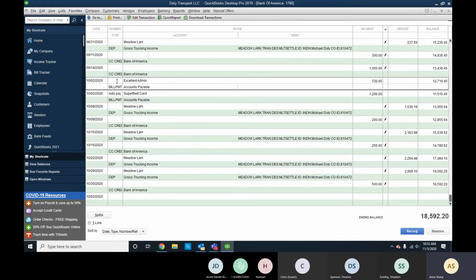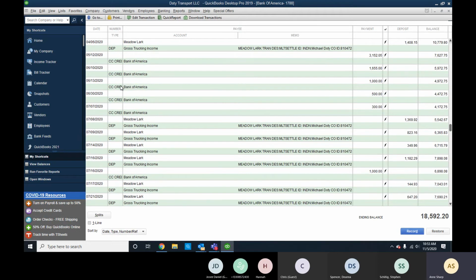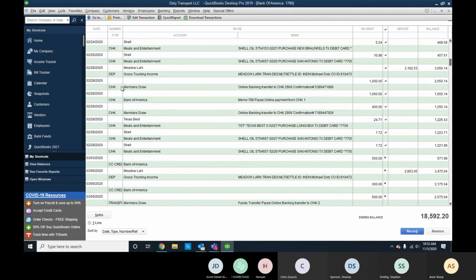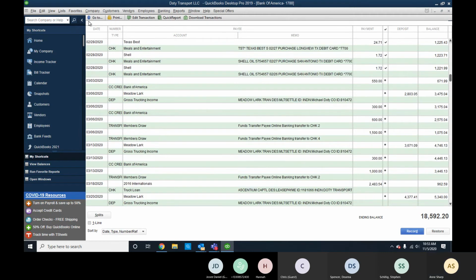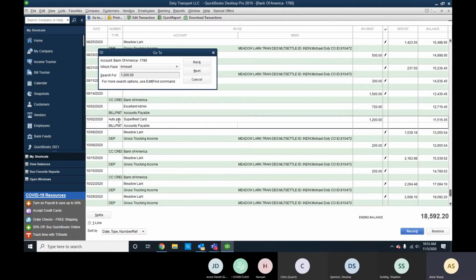You won't have to change the account number there. It will just say auto pay in that box. So if we scroll up to find, see here. See how it says auto pay?